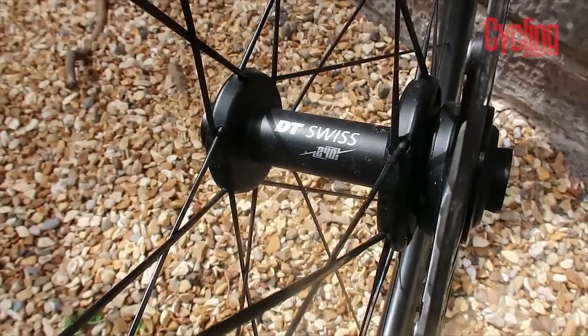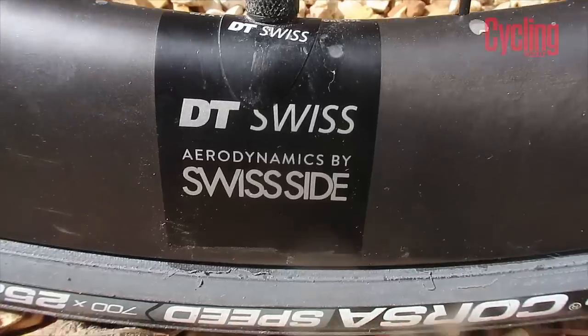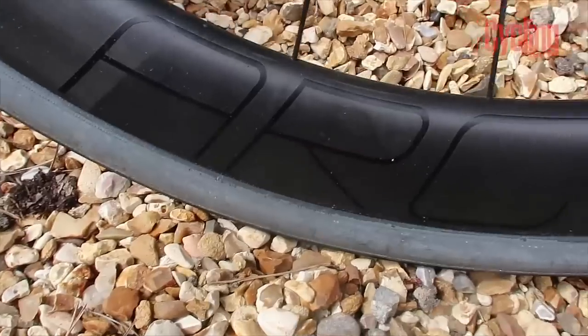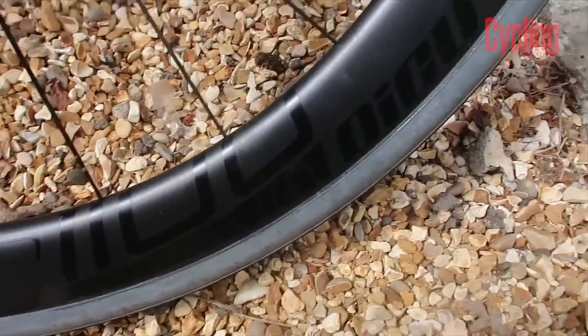There are loads of really cool features DT Swiss has built in, designed in collaboration with Swiss Side — aerodynamics gurus with a Formula One background. They're optimized for 23 and 25mm tyres; if you want a 28mm tyre, there's a specific wheel called the ERC 1100. The ARC 1100 has a 17mm internal rim width — deliberately narrower because it's more aerodynamic at around 45 km/h. Something else cool is their approach to rotational drag — the drag created from inside the wheel spinning, from spokes slicing through air — which a lot of wheel brands have previously ignored.